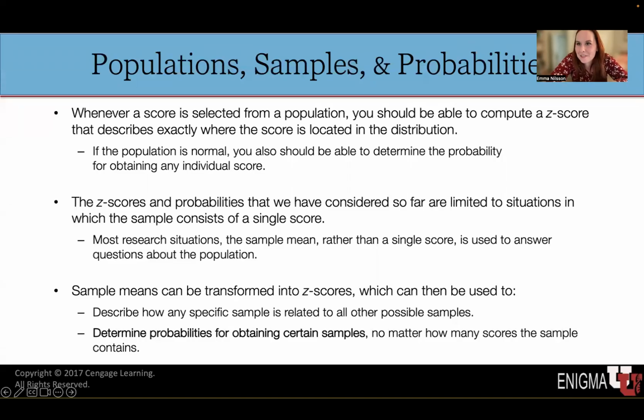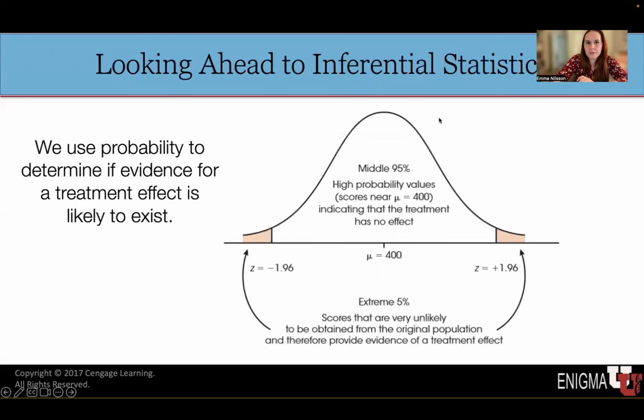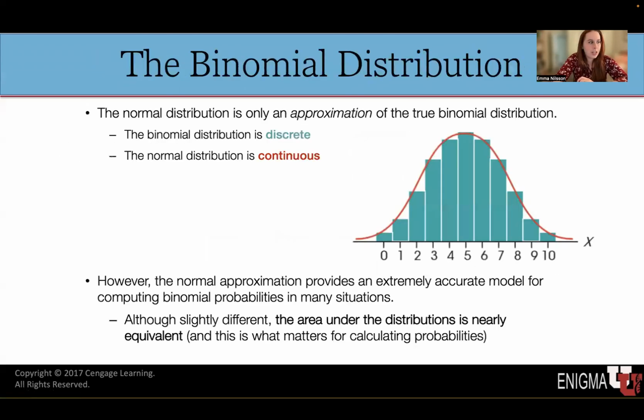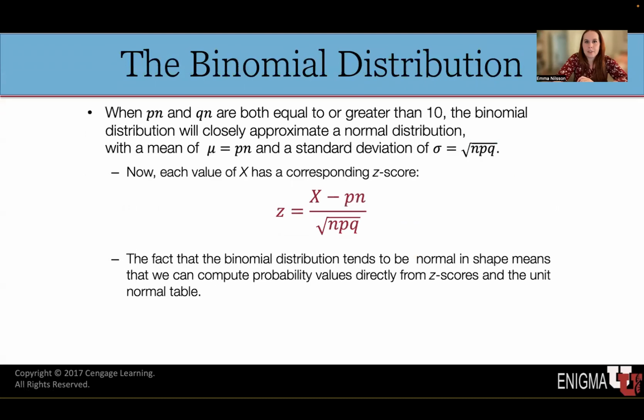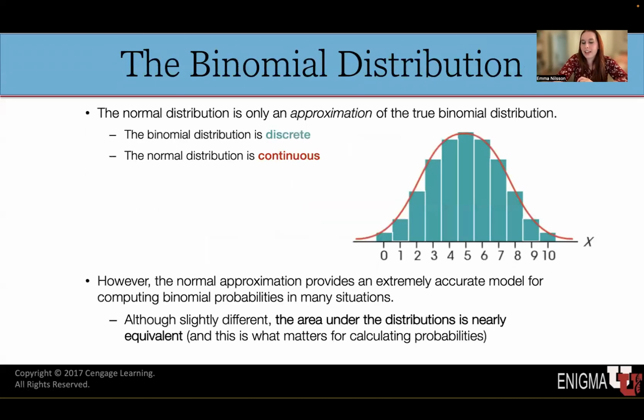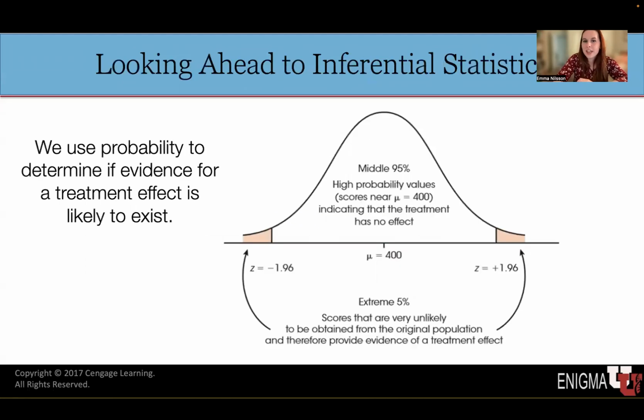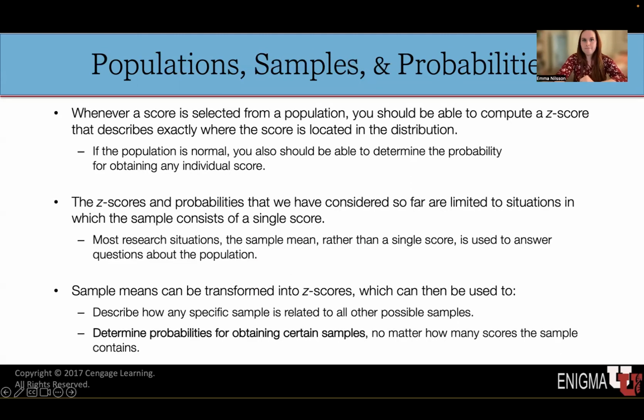Back to the second half of our lecture about probability, proportions, and standard distributions. As a reminder, we just talked a little bit about the binomial distribution. We've discussed how it approximates a normal distribution, and then we've talked about how we use inferential statistics and probability together to determine if a treatment effect exists. Now we're going to go on to something that I actually think is very fascinating, called the sampling distribution of the mean. But before we get there, we have to remind ourselves of a couple things.